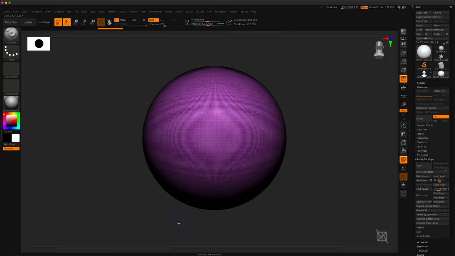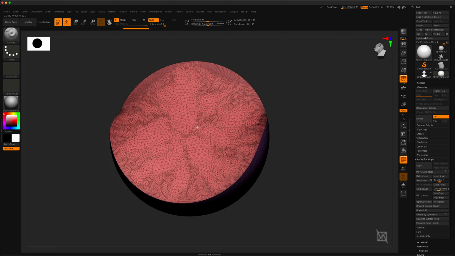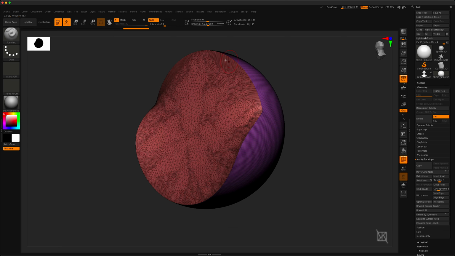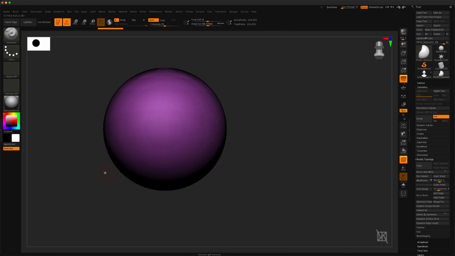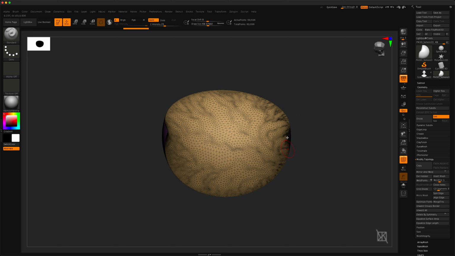Now, like other curve brushes, I can add a curve point by tapping Alt once and a sharp point by tapping Alt twice. But when I let go, you'll see that the close holes operation doesn't respect the corners when it fills the hole. It just fills the hole with as flat of a mesh as possible, keeping it as simple as it can. Let's show this with a sharp point. And you can see that what we end up with is a blanket of tris simply draped over that hole.